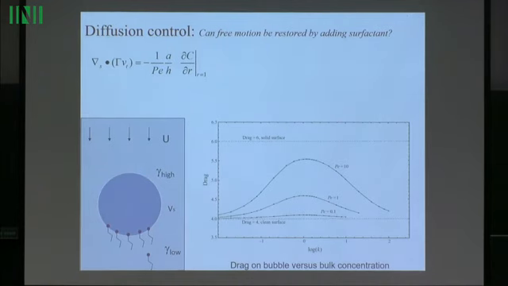So here, for example, is the simulated drag at that order 1 Peclet number as a function of this bulk concentration. And we can see that in all cases, the drag goes up, and then it comes back down again. This piece was completely anticipated in all the classical work. Surfactants will increase the drag to drive a flow. This piece was much less anticipated. Add a lot, and if the adsorption, desorption rates are fast, restore free motion.